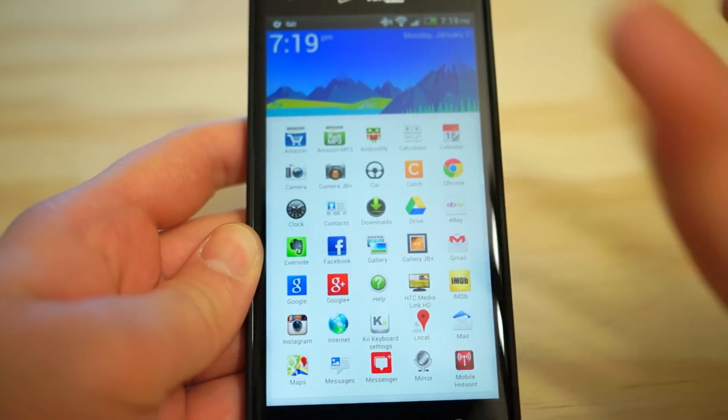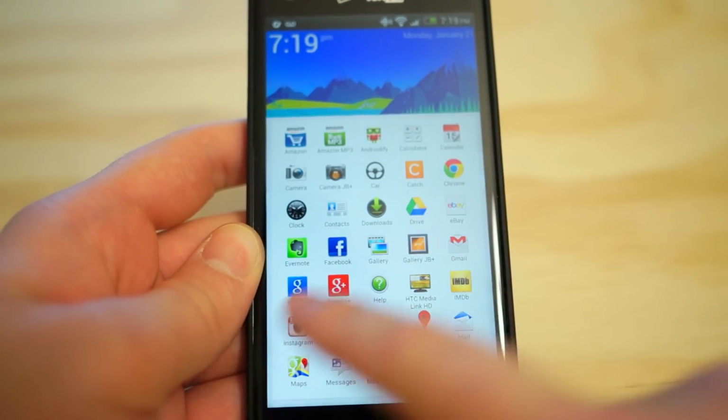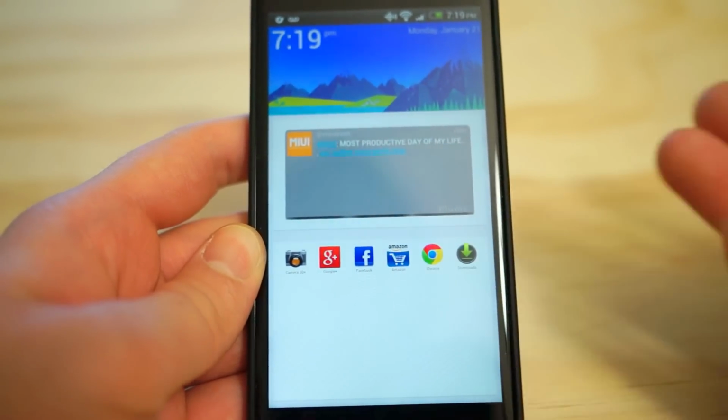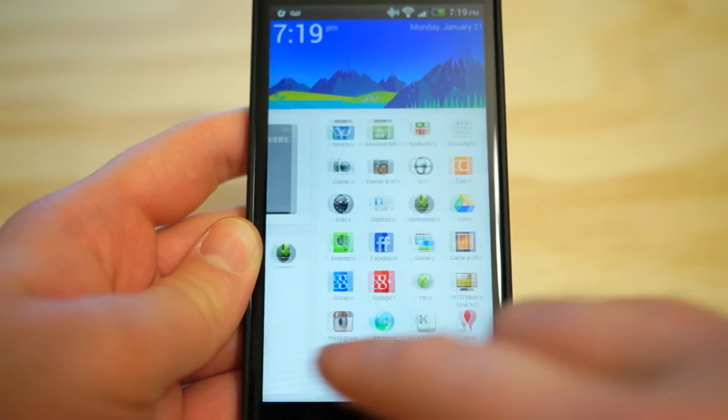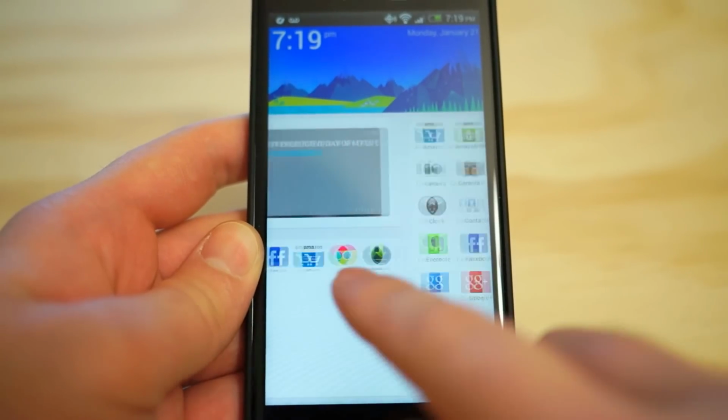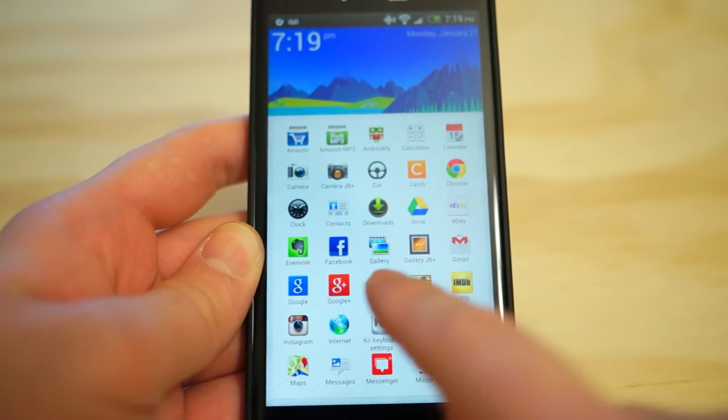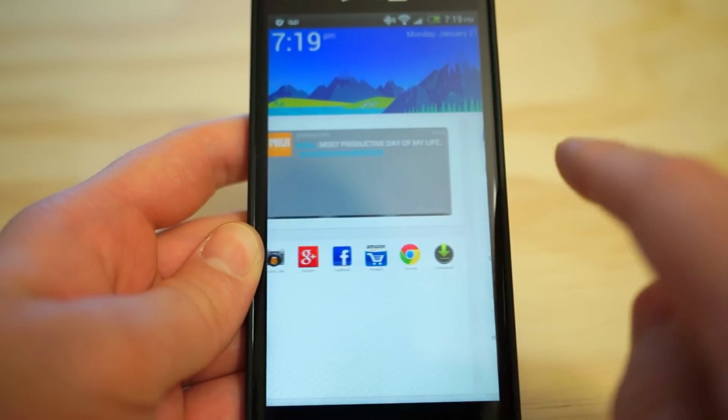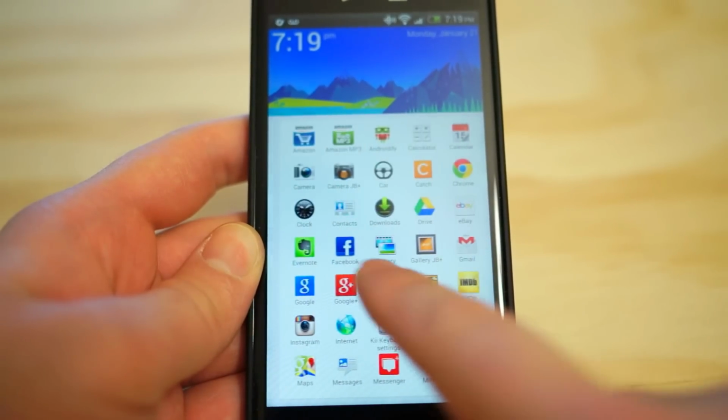So pretty simple. I think I would actually rather have a drag and drop interface just like you would on a typical Android home screen. I don't know if the developer can implement that or if they really want to. Swiping is actually a little bit annoying to me, because if you let go, it just kind of swipes all slow-like.